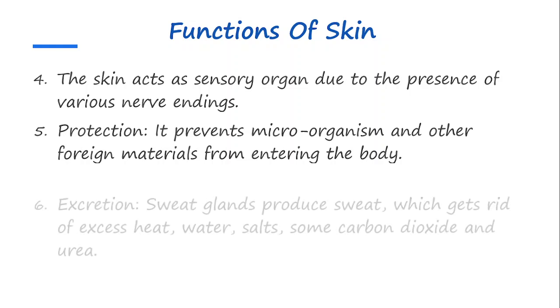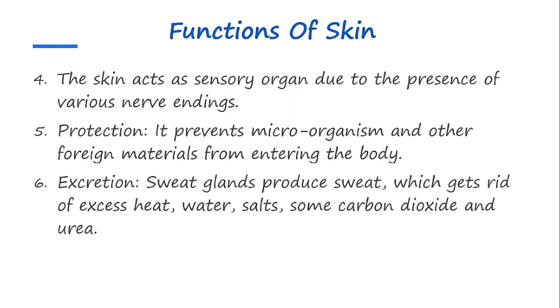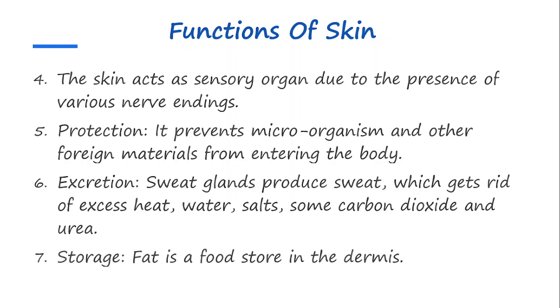Also, excretion: the sweat glands produce sweat, which gets rid of excess heat, water, salts, some carbon dioxide, and urea. So the skin also acts as an excretion part of the body. The last but not least, the skin acts as storage. Fat is a food store in the dermis. So fat is stored in the dermis, and the skin acts as storage for the fat components of the human body.